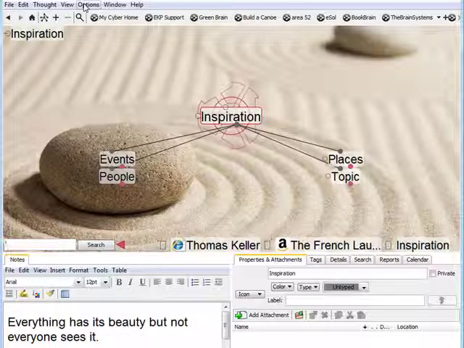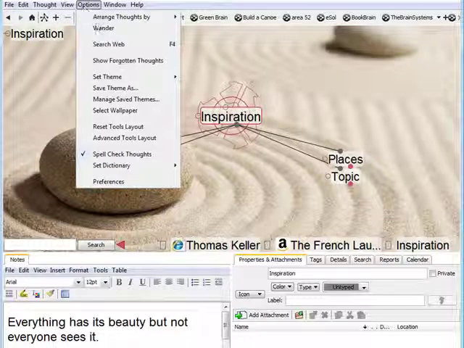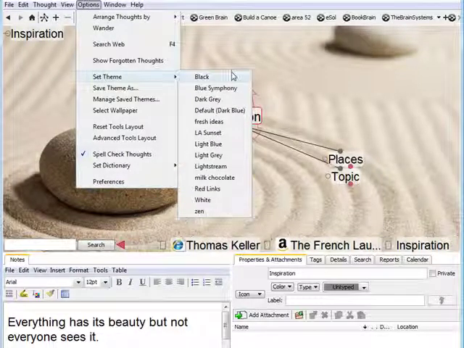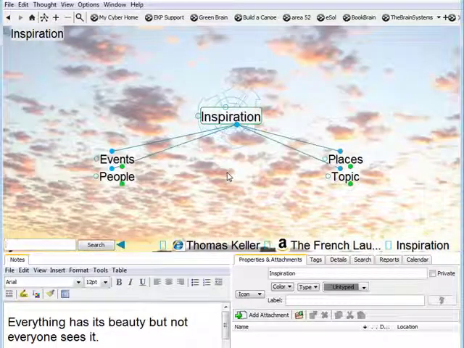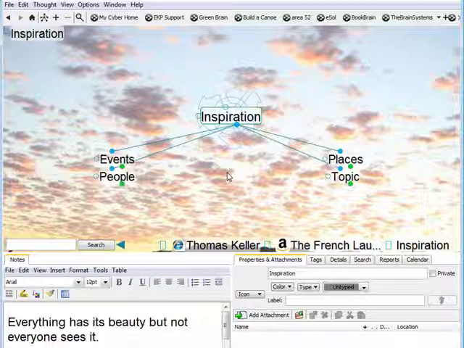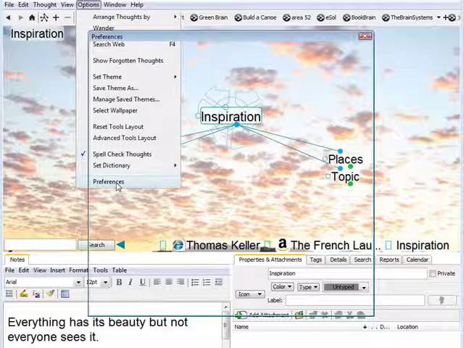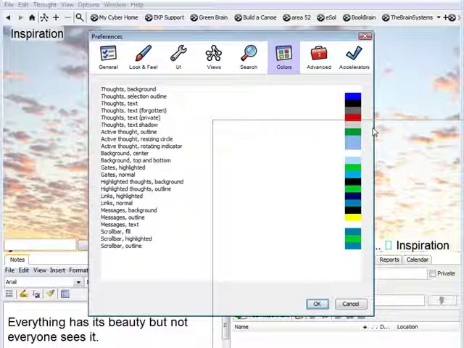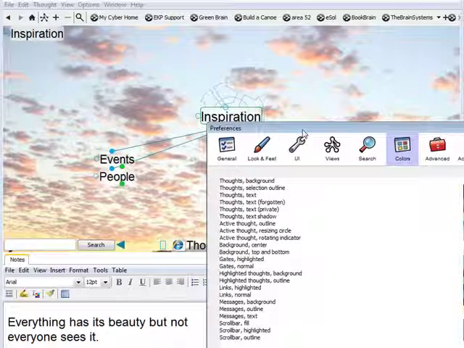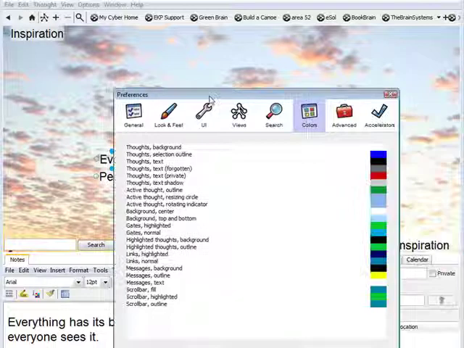We actually have some default backgrounds you can utilize if you go up to Options and go to Set Your Theme. You can see that you can move to a series of different types of images or backgrounds. You can play around with the color coding here of the different links between thoughts. So again, I can go up to my Options and into Preferences to play around with the colors, to make the colors really stand out and reflect the pattern or the image of the brain I wish to reflect, or to help the links stand out against a dark background or a light background, and so on.